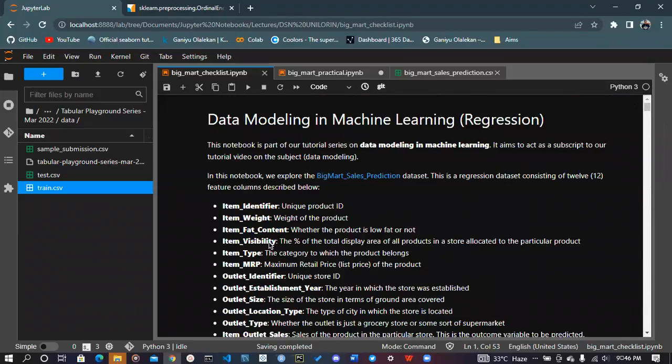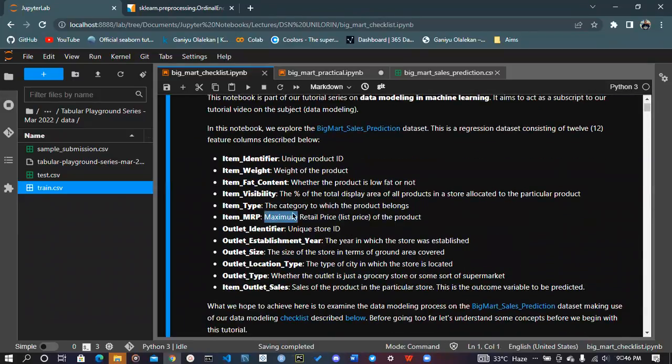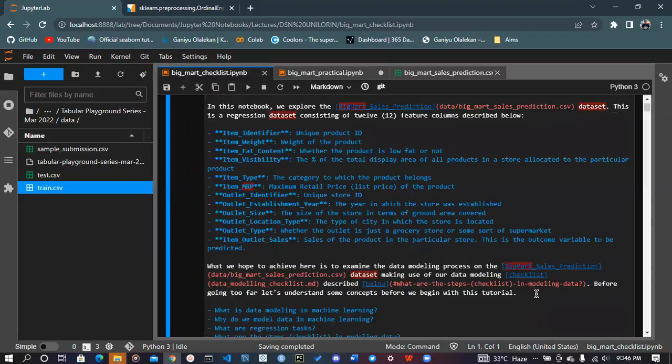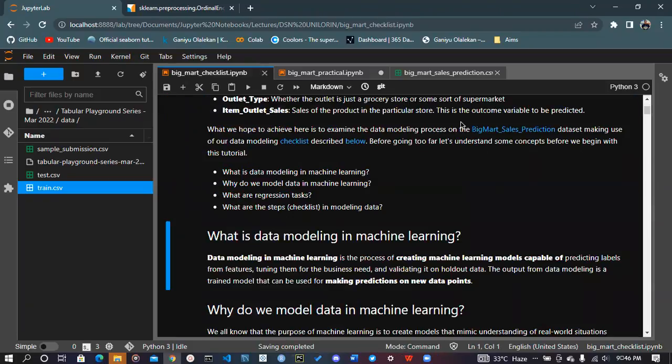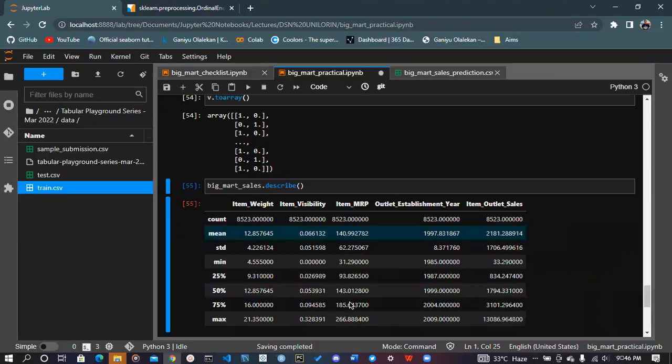So the item MRP stands for the maximum retail price of the product, whatever that is. But I guess the main point here is that we just want to experiment with the values now. Not that the values are actually that high. The values are pretty small to me, at least, compared to some other values that could be over 8,000 like this. And you could have, as I said, encoded this, but it wouldn't really matter.